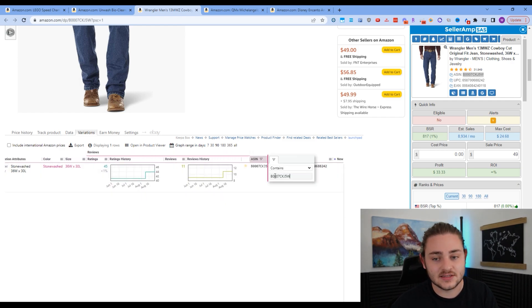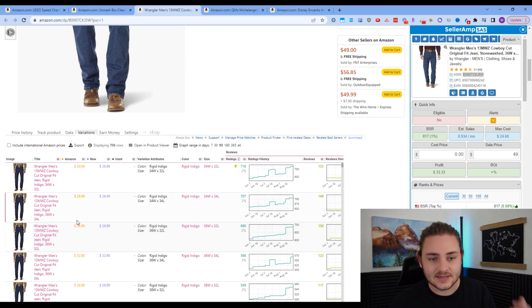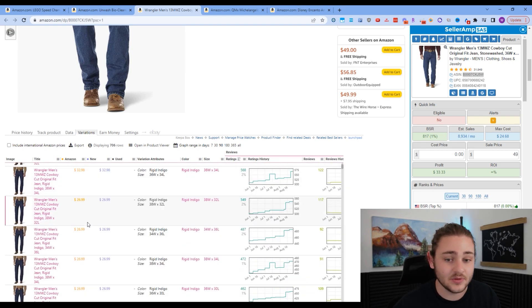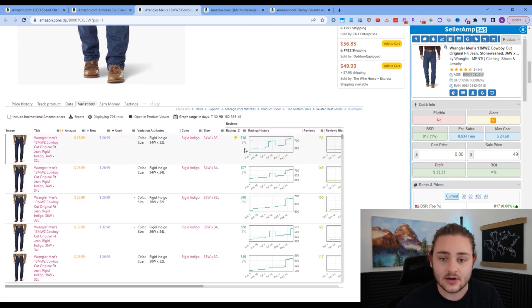Another thing you can look at is that ratings roughly equal sales — when you see ratings increasing, you can guesstimate that there are sales going on. Filtering by ratings, we can see which variations are selling really fast: the darker blue traditional jeans color in a 34 by 32, the very common waist sizes, the colors everyone likes. If you're looking at shoes, it's always going to be the black and white or all-white ones. The most basic variations are typically going to be the ones selling best, and you can see those better-selling variations gaining ratings significantly faster. A lot of beginners skip variations, but there's a lot of potential on those listings.